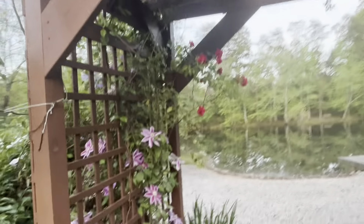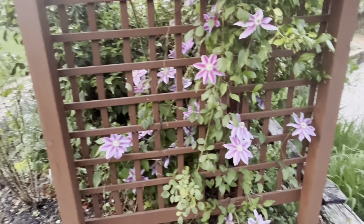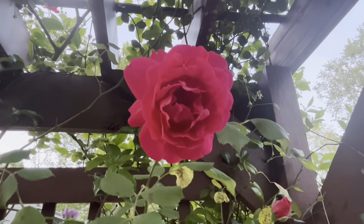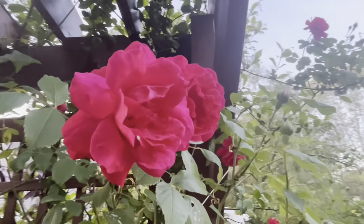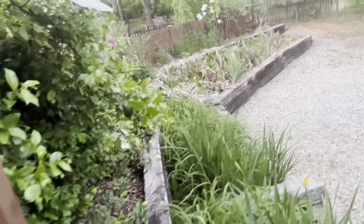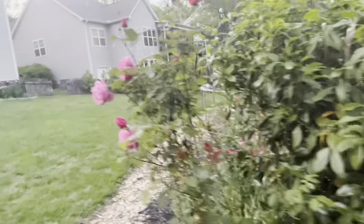This is something that's been about five or six years in the making — we're finally really getting the exact look that we wanted. And this is not supposed to be grown in the upstate of South Carolina because the soil is just so bad. So I had soil brought in, and that's the only reason I'm able to grow these. The native soil is not too good for this sort of thing. But I'll tell you what — if you really want to get a great garden, spend the money to bring in quality soil at the beginning, because it is absolutely worth it. You really get your money's worth on any flowers you buy after that.